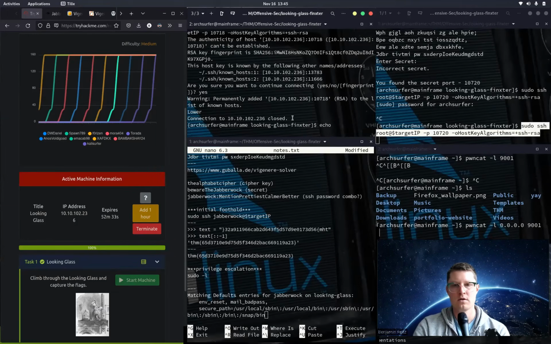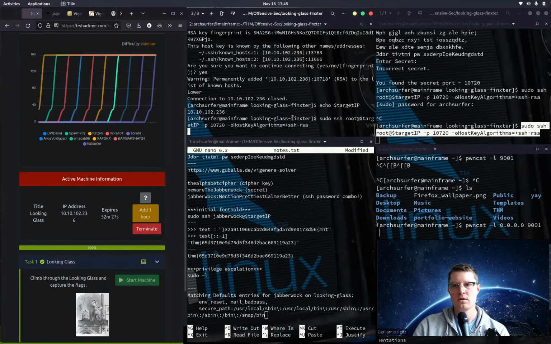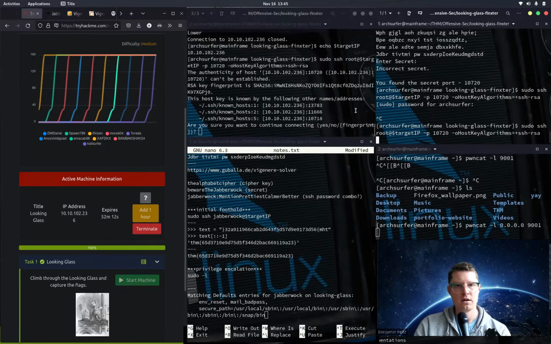Echo target IP. Yeah, I do. Oh, you know what? I don't want to do that. Yeah, I do want to do root at target.